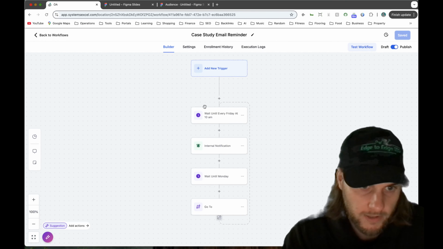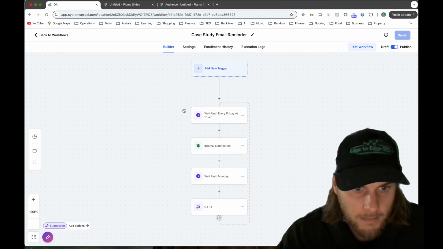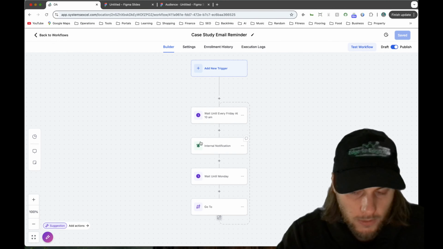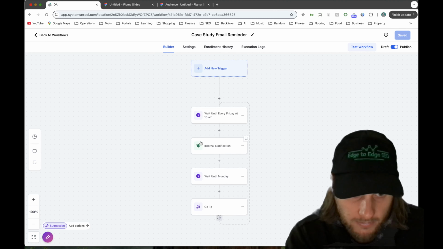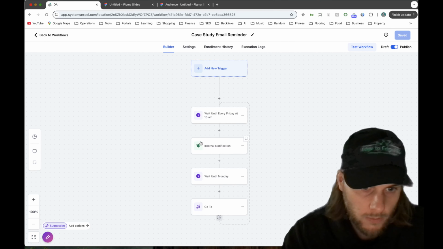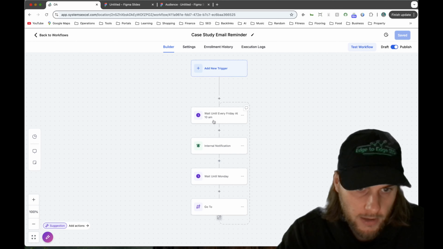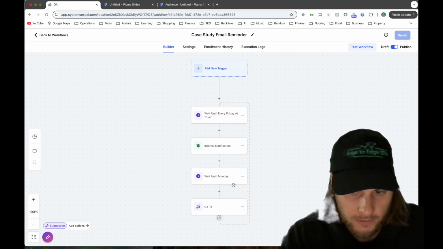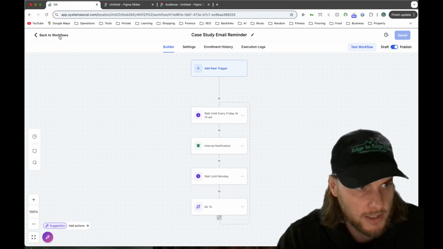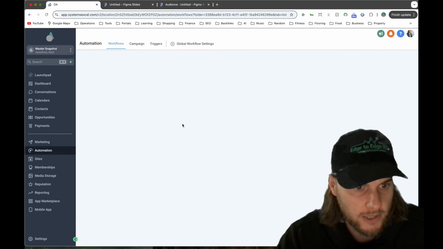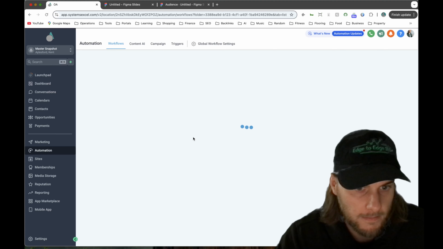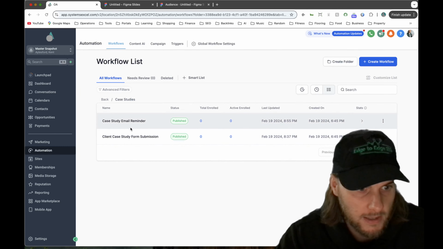Obviously, I'm not saying to put things that go wrong on your case study, but the point is, if you understand the different pieces of information that need to go into a case study to make it a good one, once you submit that information, you can then create a really good case study just from a few different data points. So that's really the first basic automation that I've created.